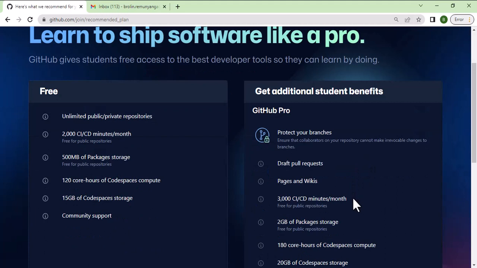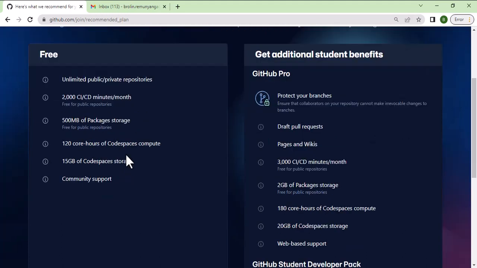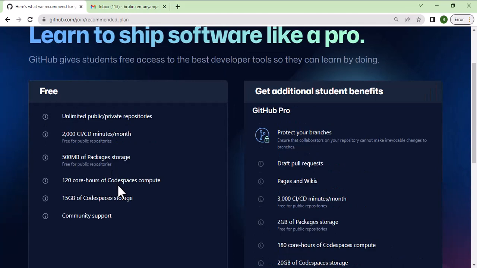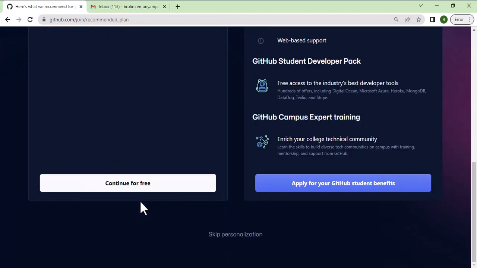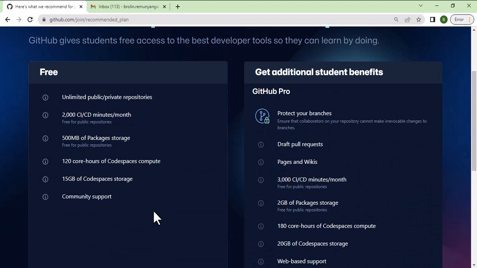So we've got free, public and private repositories, what you can access, storage, hours of code space compute, 15 gig of code space storage, community support. If you also want to get some of the benefits that you get as a student, remember I said use your student account.